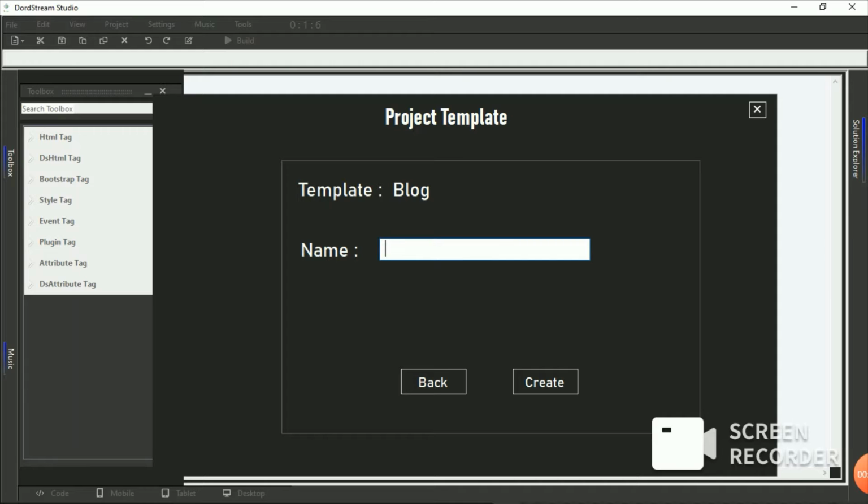After clicking on the blog, I'll specify my name, which is the name of the project. Now in naming the project, the name does not support numbers, which is the digits. It doesn't support white space, and it doesn't support any special character. Let me type my new blog. If I add a digit or a number to it, it shows an error. If I add a special character to it, it also doesn't support any special character or white spacing. So now let's remove it. I click on create, so that will create the project.